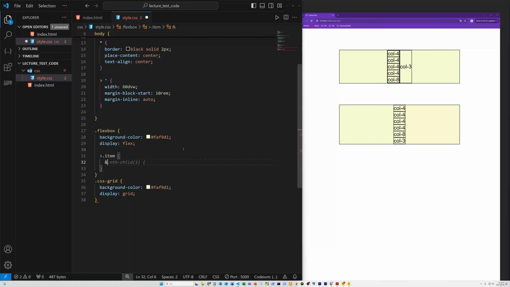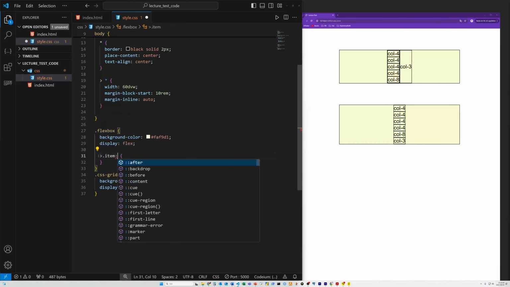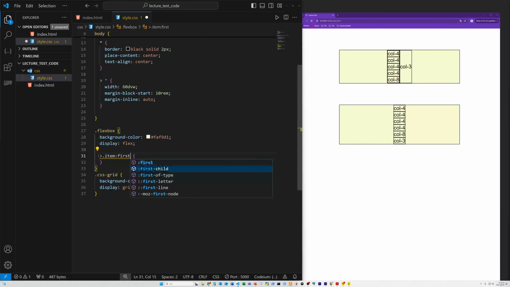When I use these pseudo classes, not pseudo elements, pseudo classes, I cannot just type it without nesting. If I were to type it in a non-nesting style where I wouldn't add to it later, I could have just typed it like this, first child, and it would have worked.